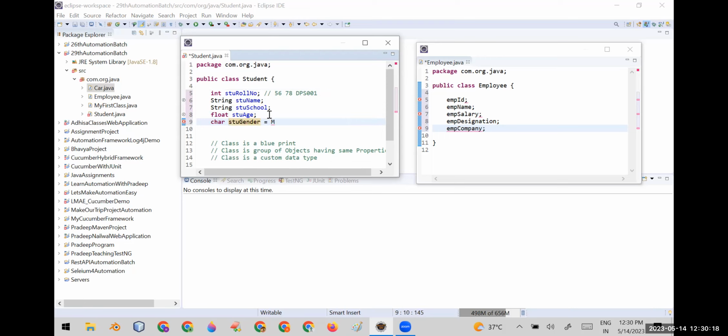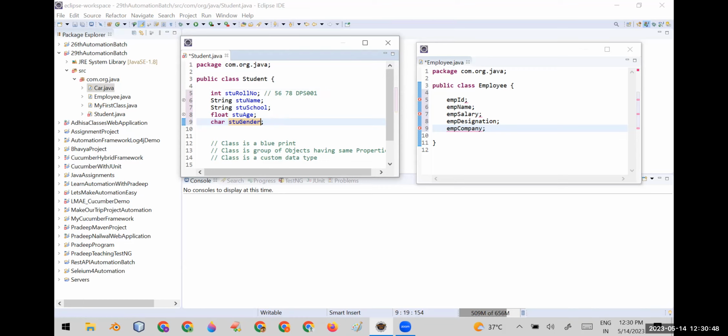With the help of char, you can only store a single character. It is not alphanumeric. It is only a single character. Any single character you can store. So here again, I'm saying that so many types of data are there, but we will learn about the data types one by one. That is my way of teaching. I don't think you should take the data type as a separate topic. Whenever there is a need, then you will understand, oh, this time I need this type of data. So that's why I'm defining it.